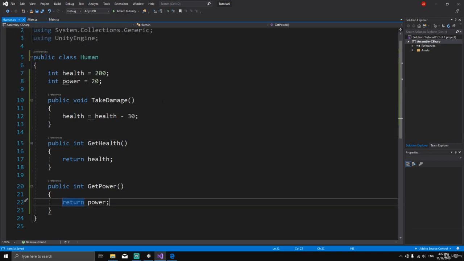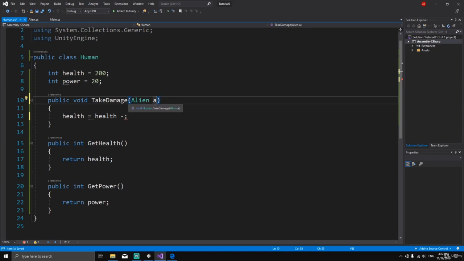So let's go to the human class, and inside the TakeDamage, it should receive an alien. So alien1, we can call it. And in here, by the way, the name of the input doesn't really matter. I could put an A here if I wanted, right? The important thing is the type of the parameter. This is just the name of the parameter.